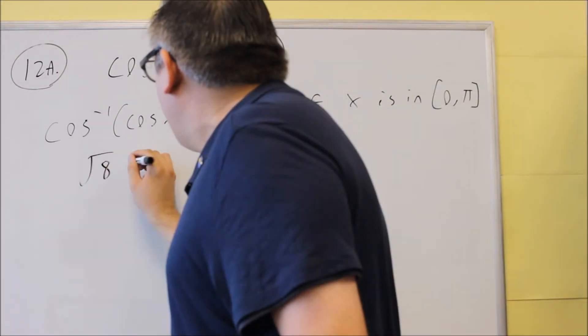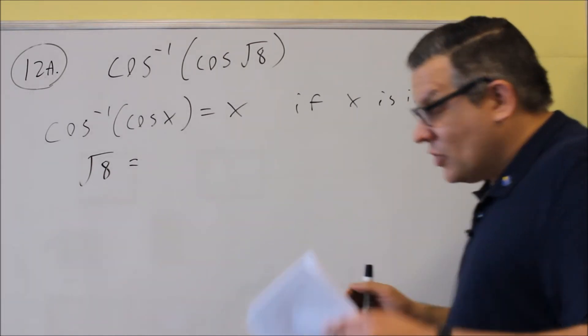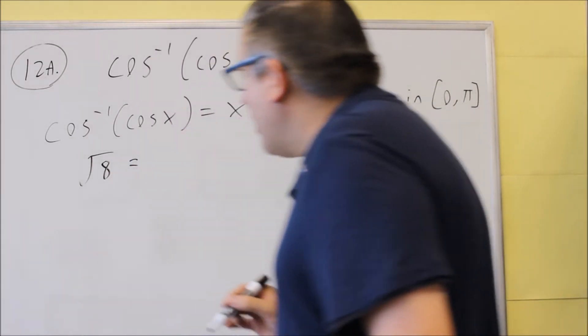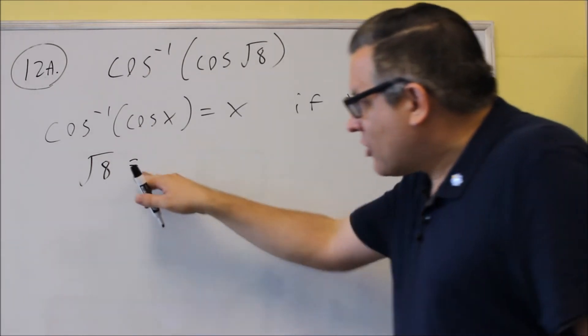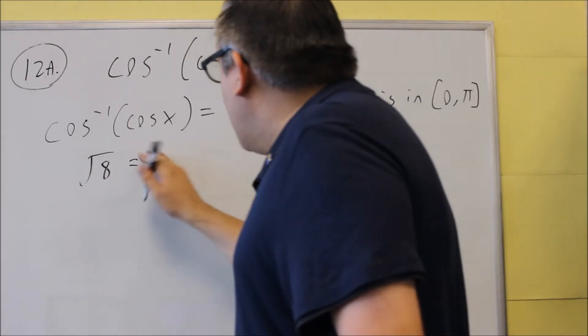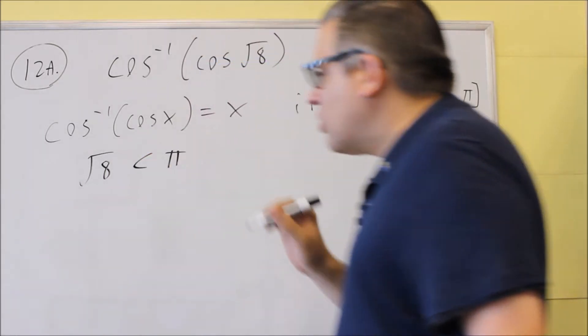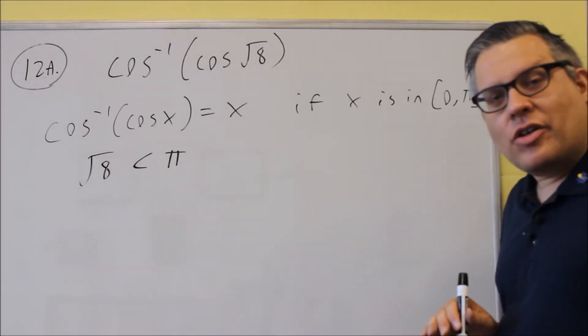If I get the value of square root of 8 over here, we know it's going to be a little bit less than 3. We know that square root of 9 would be 3. So without actually getting the value in the calculator, we can estimate what square root of 8 is.